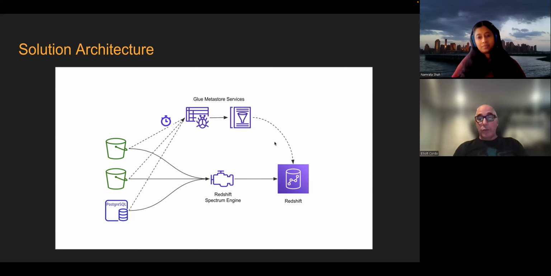And this is done through the Redshift Spectrum engine, which is a component of the Redshift platform that is able to reach out and run these queries and return the results to Redshift for further processing. Okay. So this is the overall architecture of the problem that we discussed earlier.